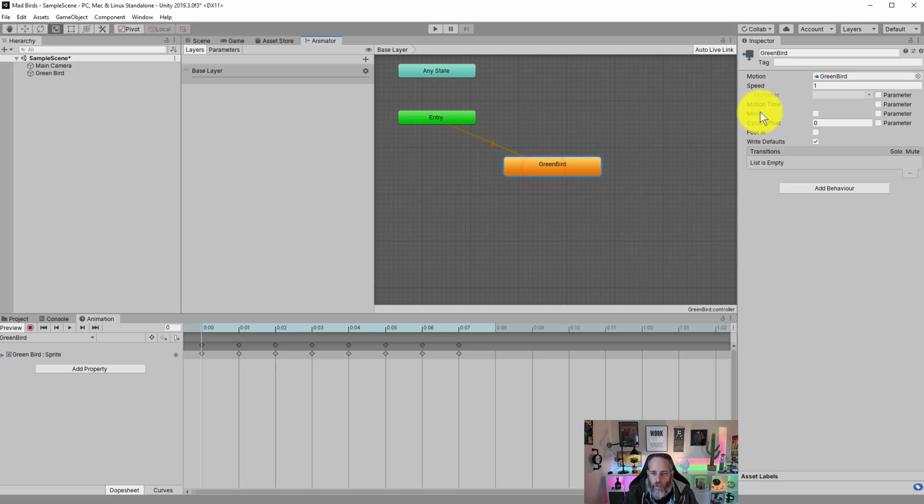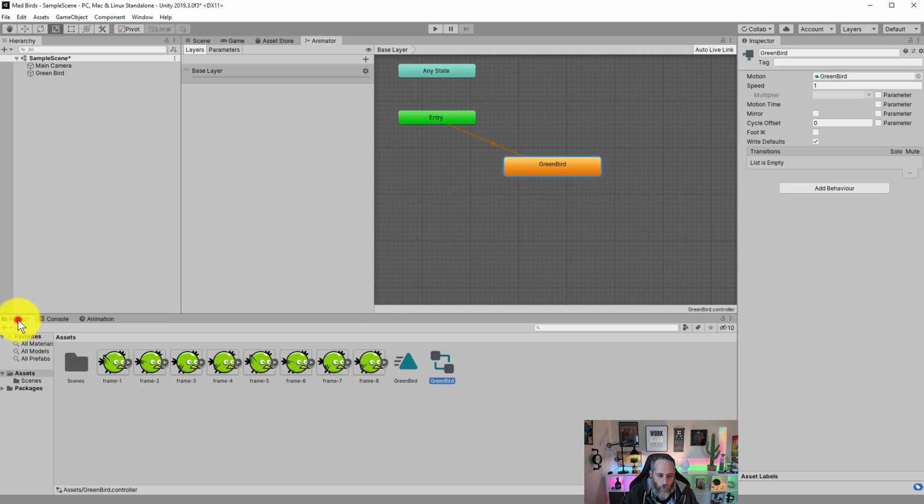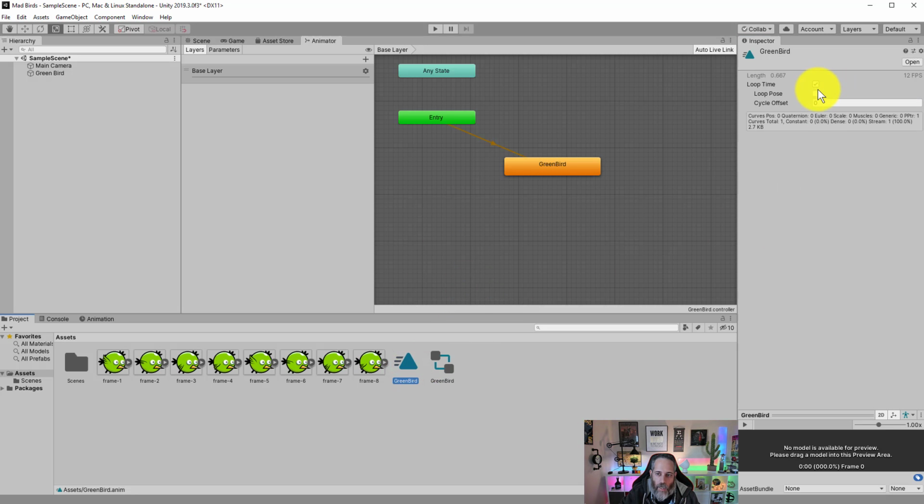And if I click on it, you can see a little bit of info about it. It says that the motion here is green bird. That's our animation file, or our .anim file. If I go back to the project view and click on it, you'll see it actually selects that. So our default animation for this animator is just that green bird sprite animation, and it's just going to loop over time. Now the way that we know it's going to loop over time is also, I think, a little bit confusing. If we select the animation though, we'll see that there's a loop time option. When that's checked, it's just going to automatically loop this animation.